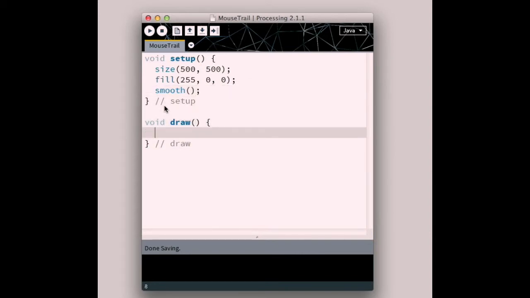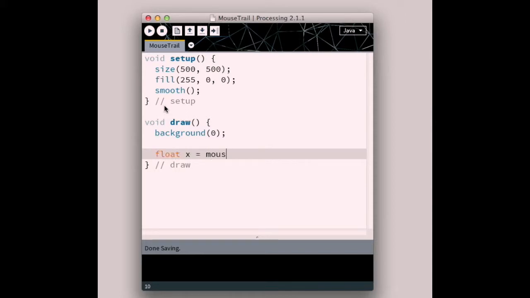Now in draw, following the algorithm that we wrote, we're going to erase our background first with a background call, and we'll just set it to black. Then I'm going to remember the location of the mouse pointer with two variables, x and y, that are floats, and now I'll have my while loop.